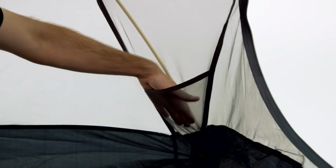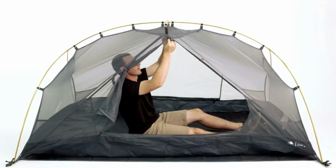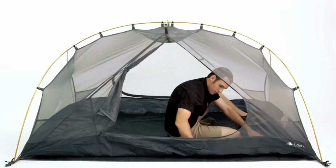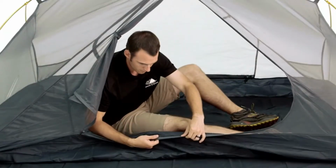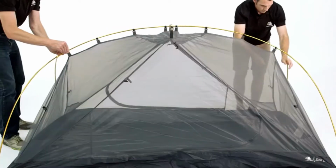Inside the tent, there are corner pockets and an overhead gear loft, so you can keep everything organized inside the tent and have plenty of floor space available for sleeping comfortably. The 8-inch bathtub floor is designed to keep running water out of the tent so you stay dry during a storm. To further protect from the rain, we use taped floor seams to ensure no water can flow through.